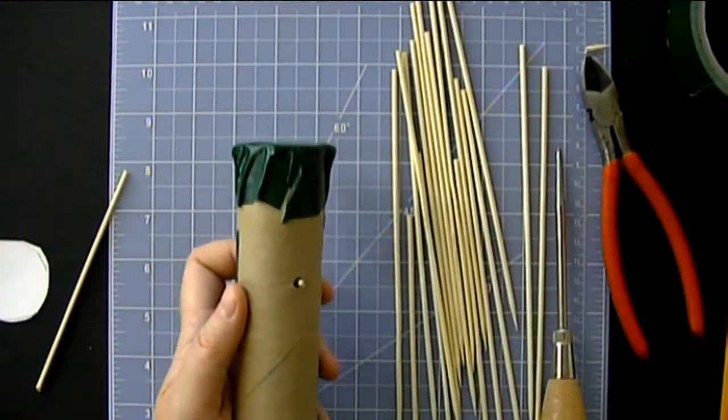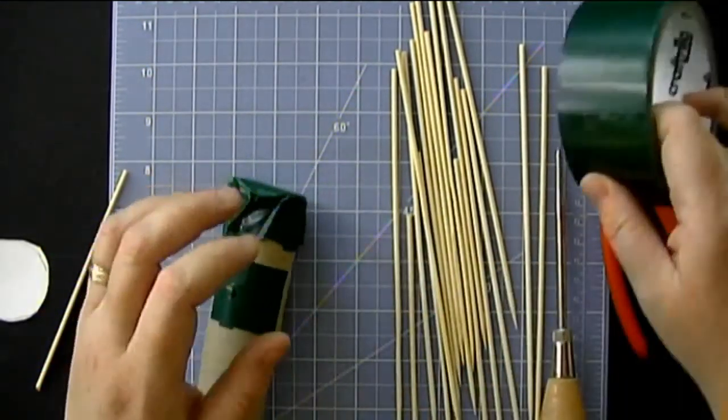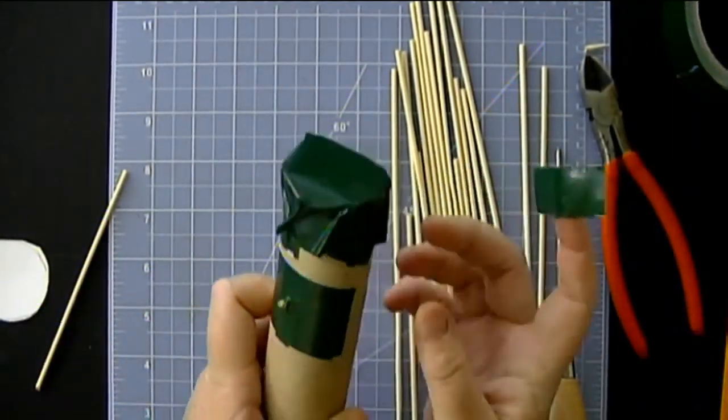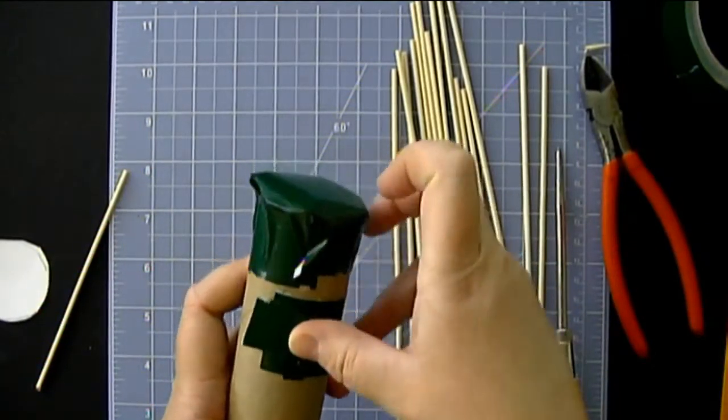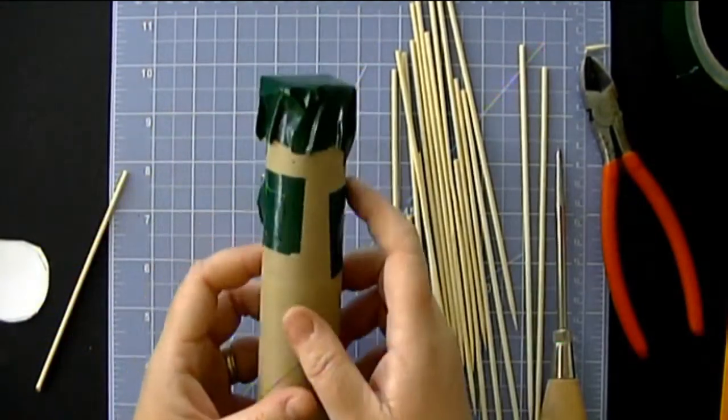Like that. A little tape. And now I can come back over on this side and tape it in with a little bit more. And you may decide, like I said, to use masking tape for all of this and then come back over it with your duct tape when you're all done. It's up to you.